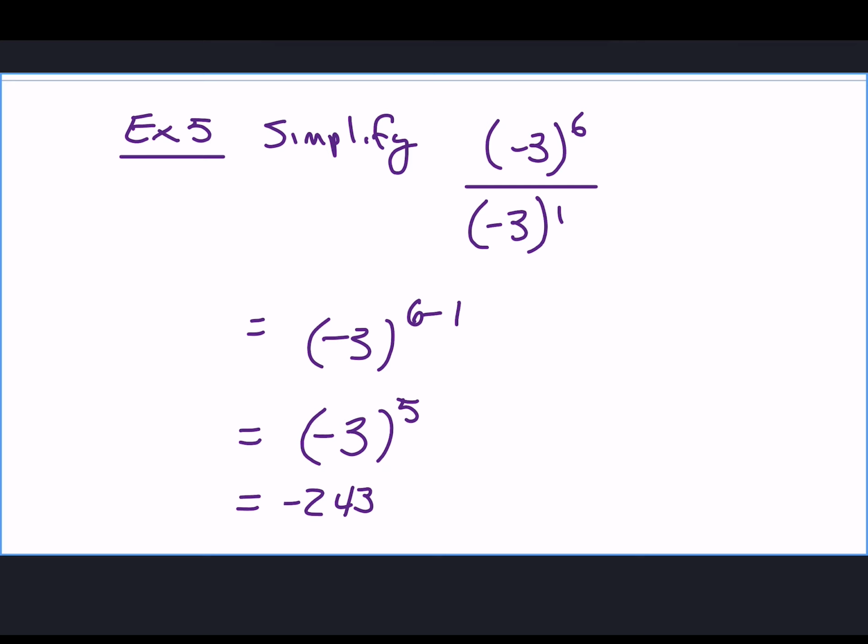Why don't we also do the division with the whole numbers, not the exponents? Explain that to me. So we did the 6 minus 1 with the exponents, right? Why wouldn't we also do the division after we do the exponents? Is that because the exponents come first? So once we use the quotient rule and subtract the exponents, there's not division anymore. Okay, so it's just the -3. Good question. Any other questions? Comments, concerns, criticisms?